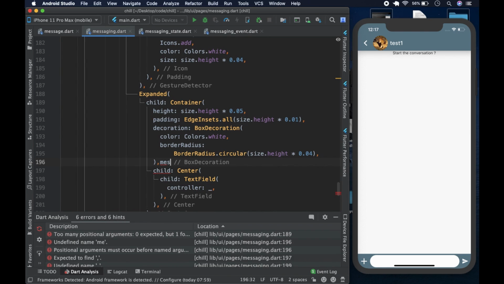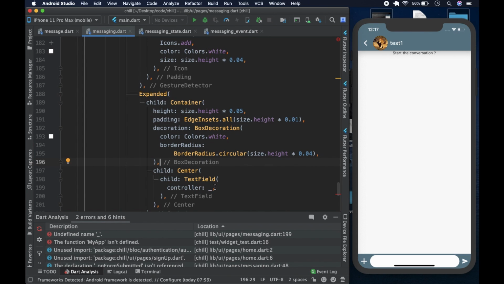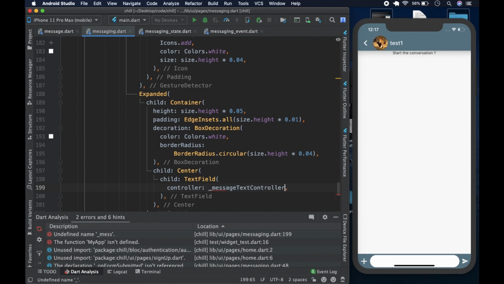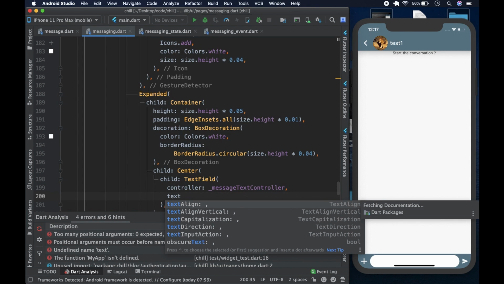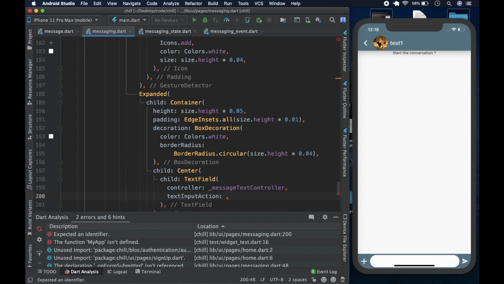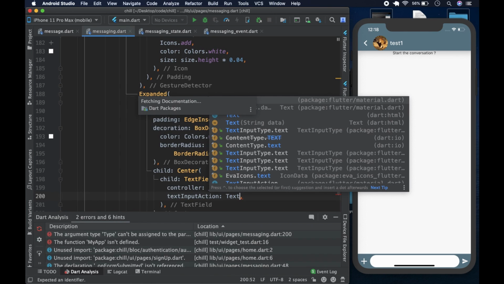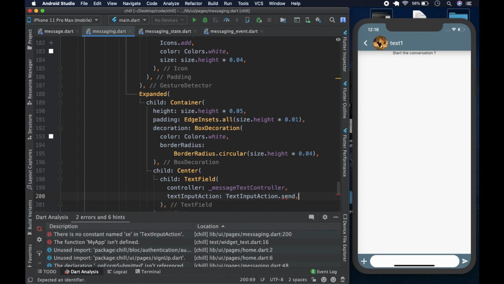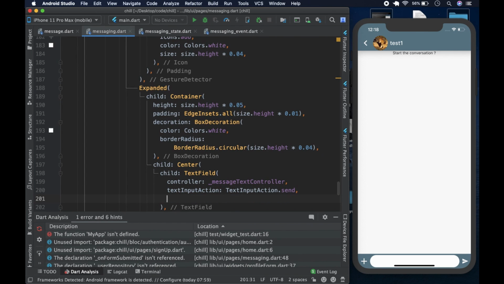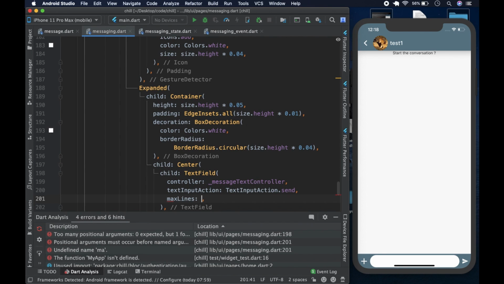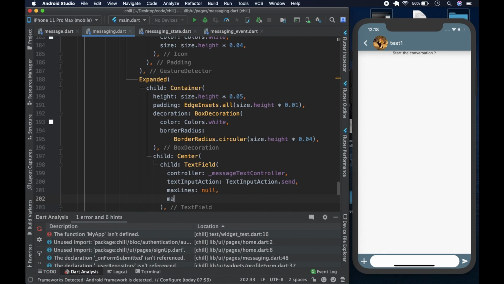It's going to be message, oh wait, I think I did that wrong. Message, it's going to be the message text controller like so, and the textInputAction is going to be TextInputAction.send. The maxLines, we can set it to null.